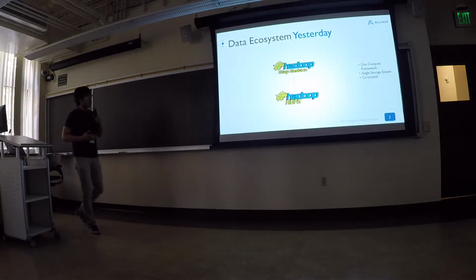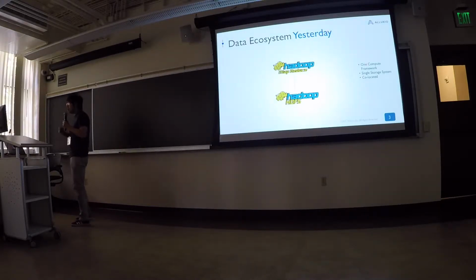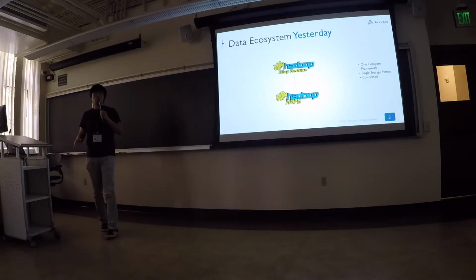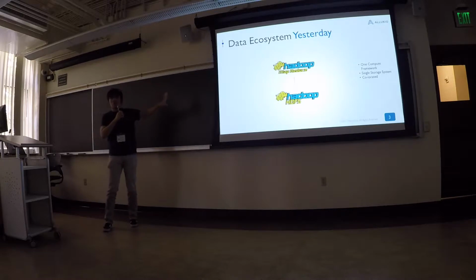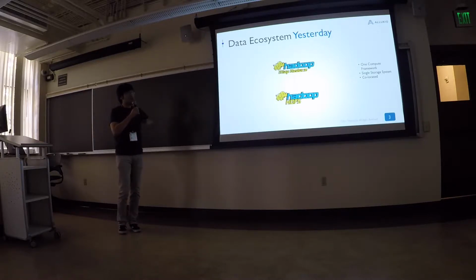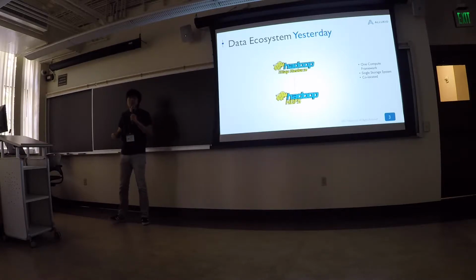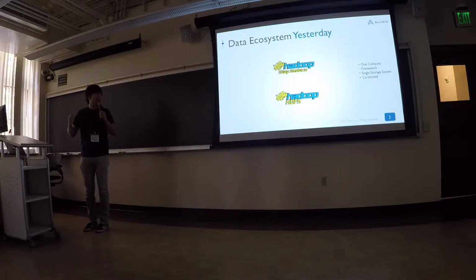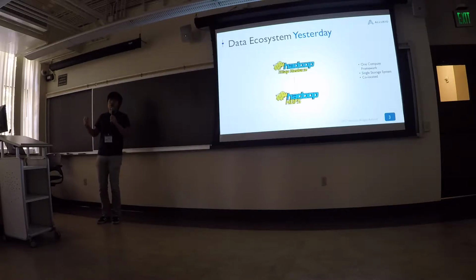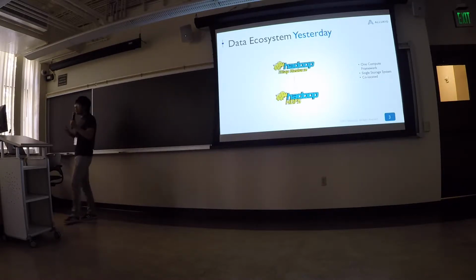Before I jump into any Alluxio related content, I want to go over what the big data ecosystem looked like maybe 10 or 15 years ago. At that time, if you wanted to work with big data, this was pretty much the whole picture, and it had two components. One is Hadoop MapReduce, which is the computation engine you write all your applications in. The other component is the storage, Hadoop HDFS. These two components are tightly coupled together. If you want to use MapReduce, you also need to use Hadoop HDFS, and HDFS pretty much served as the storage engine for MapReduce. That's what it looked like a decade ago.